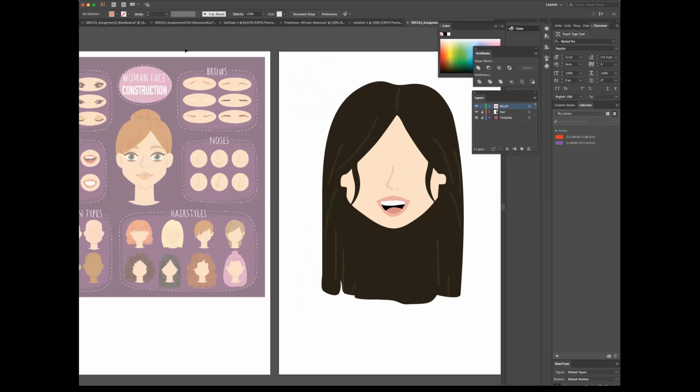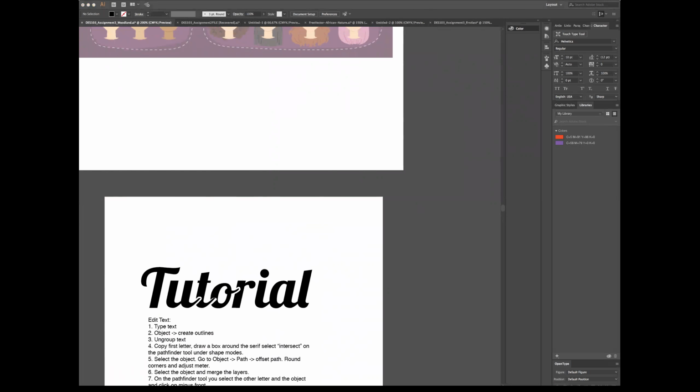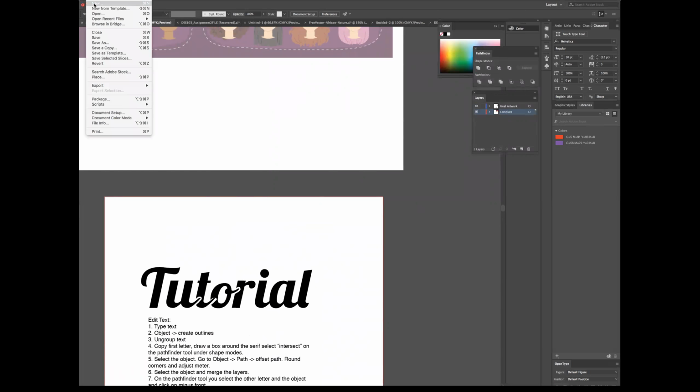Now, the dimensions are under our course homepage. Let me go there so we can set up our new document. So we're going to shift gears here and do more type related exercises. So we're going to quickly create an artboard that is 4 by 2 inches, and we need 3 of them. So you go to File, New.